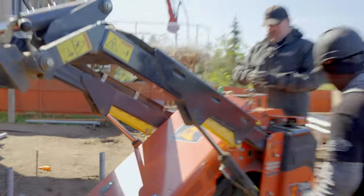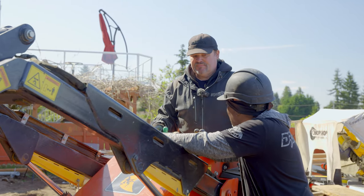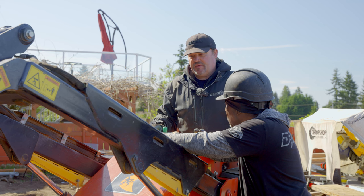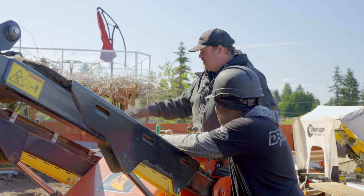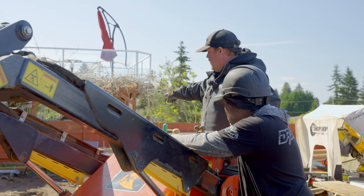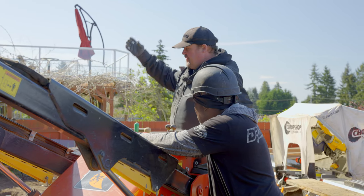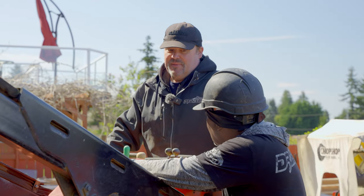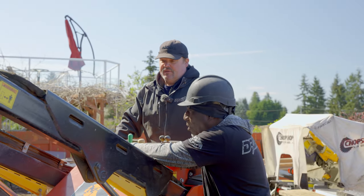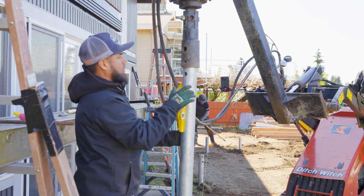Extensions aren't really fitting on top of the post very well. Really? Yeah. So hopefully we can figure that out because that could be another nightmare. You got the fat part goes on first? The fat part goes on first. But see, we got one in the ground. We got one to go all the way in, but I just tried to put one of those on there and it's not fitting very well. WD-40? Maybe. That's what I was thinking. Put some lubricant on there. And all right, so cut those flat. I need them straight too.